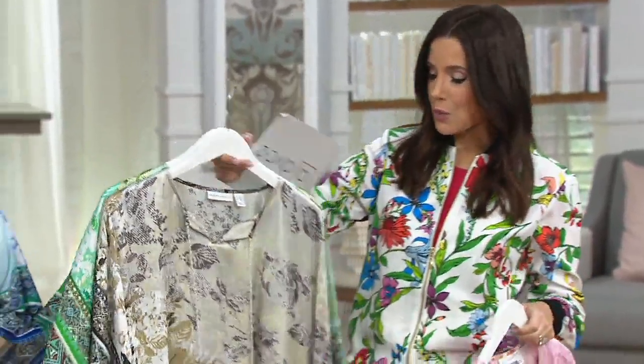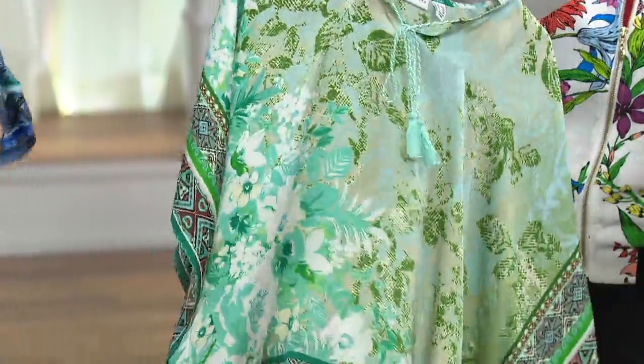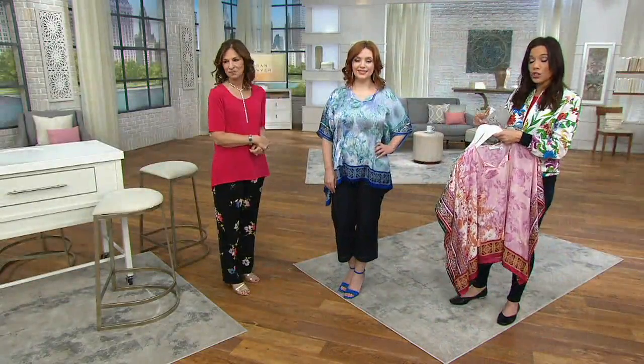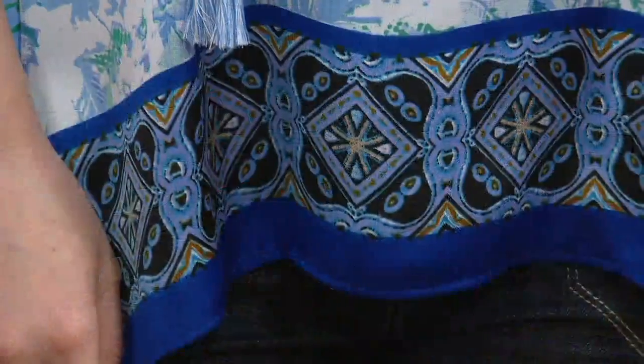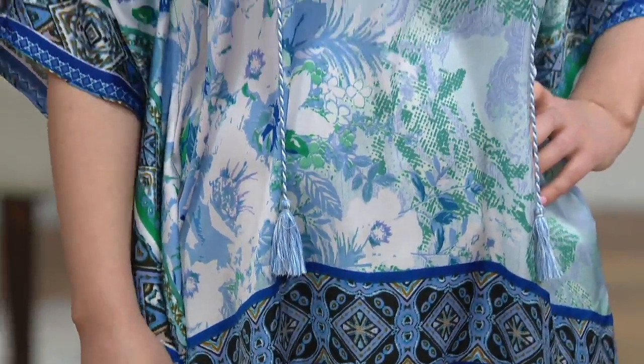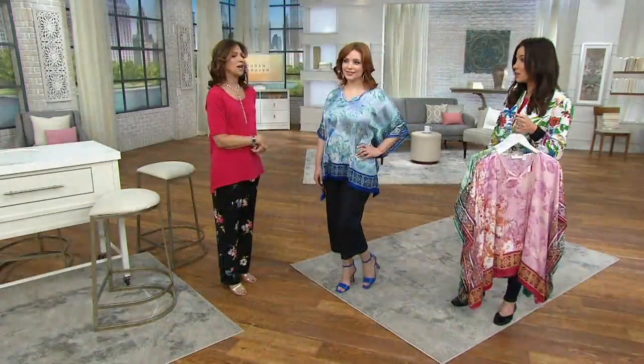Here it is in pink, which we're calling the neutral. We have it in this beautiful teal — a green color palette — and then we have it in blue. You can still exchange and return up to 30 days, but do not wait because when this is gone in your size, we can't reorder. That's why we're saying goodbye to a $63 top at under $30. My manufacturer will not do this again.